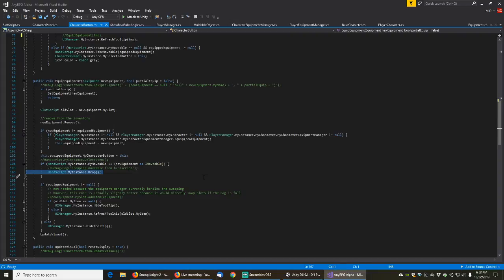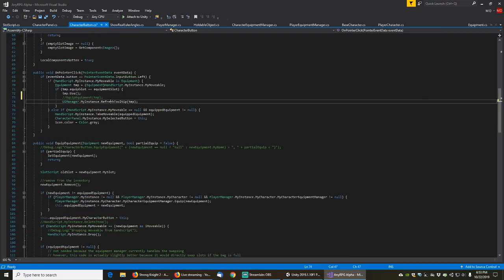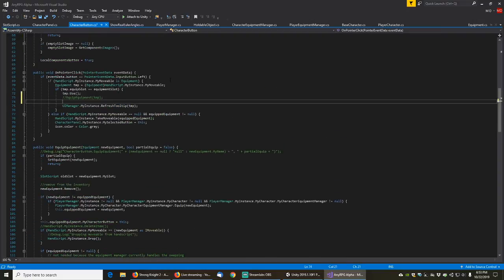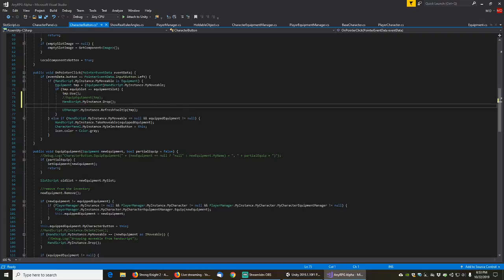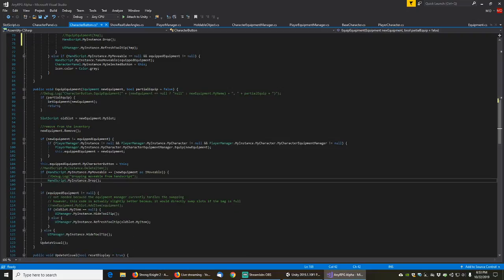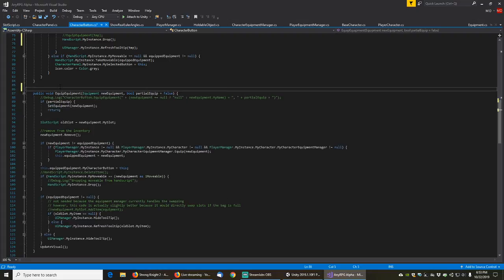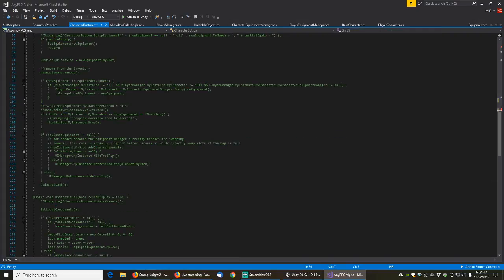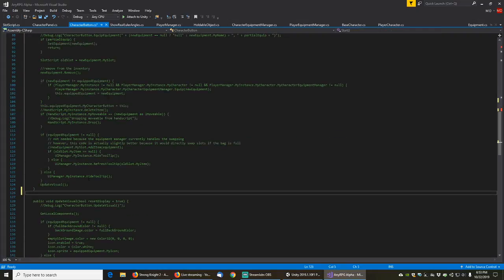This hand script drop here, I think that actually needs to be moved up here. I think I am just actually honestly going to comment this entire thing out.